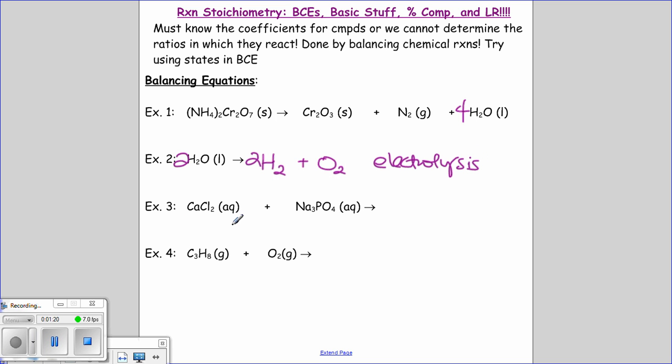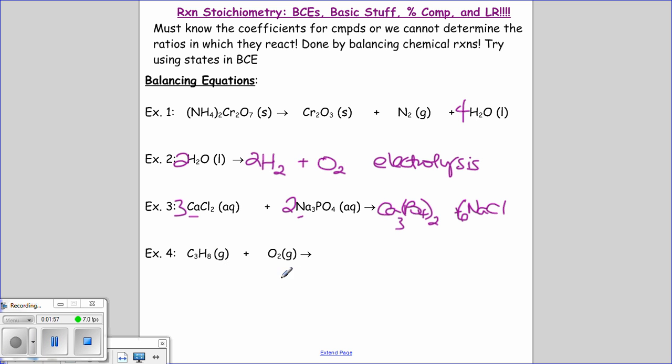We've got calcium chloride and sodium phosphate. This is going to be a double replacement reaction where calcium and sodium pretty much are going to be exchanging their places here. So we can make calcium phosphate, making sure I write my subscripts really well so you can see this, and sodium chloride. And we need to balance this by putting a 6 on the sodium here and 2 over here. So we have 6 sodium atoms, 6 sodium atoms, and a 3 in front of the calcium because we had a 3 coming from the phosphate's charge.